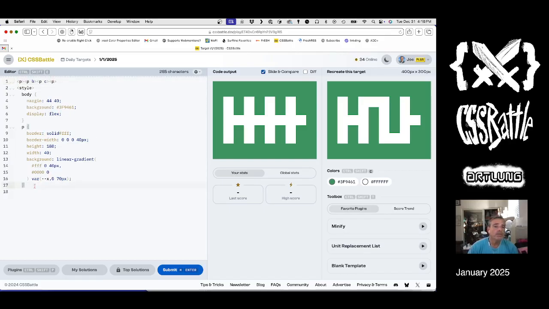So now for B, we're going to set X to 0, 0 pixels. There it is, 0, 0. And then for C, 0.